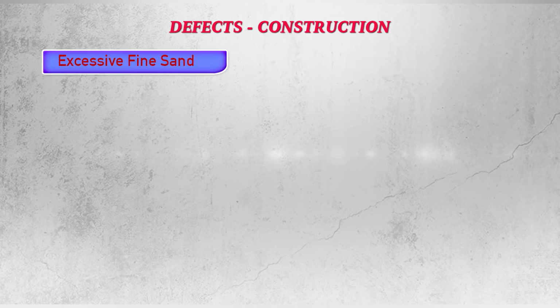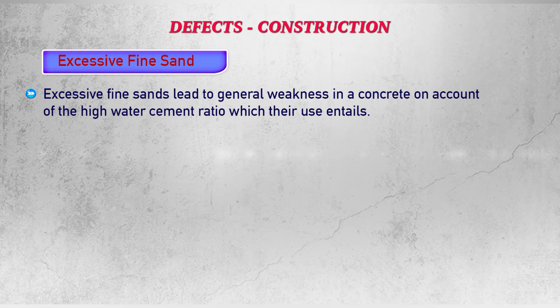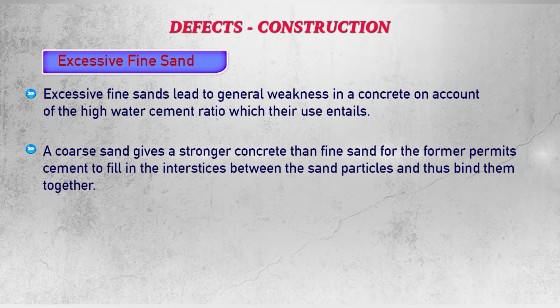Then there is another problem also, excessive fine sand. Excessive fine sand leads to general weakness in a concrete on account of the high water cement ratio which their use entails. A coarse sand gives a stronger concrete than the fine sand, for the former permits cement to fill in the interstices between the sand particles and thus bind them together.